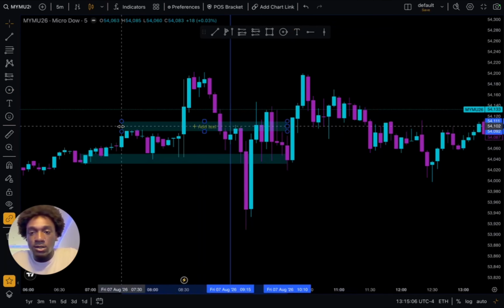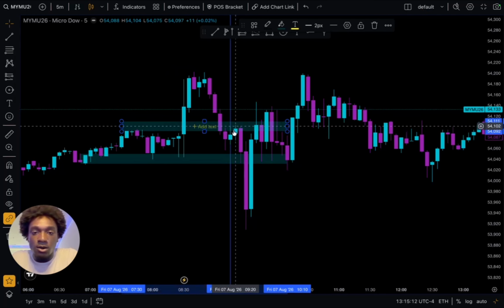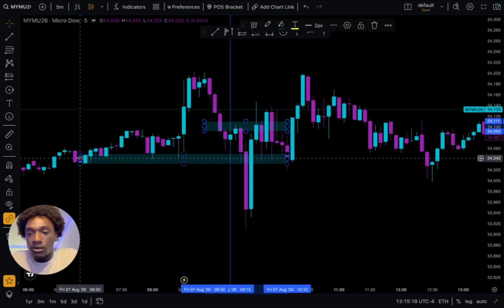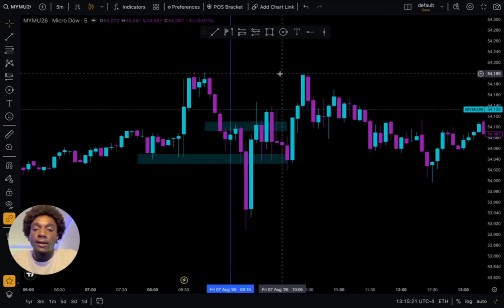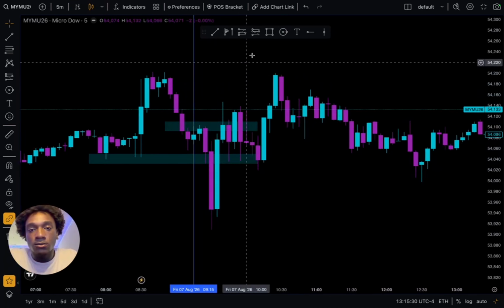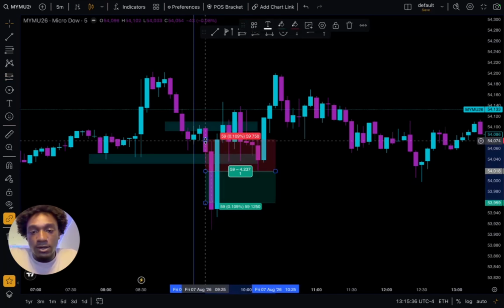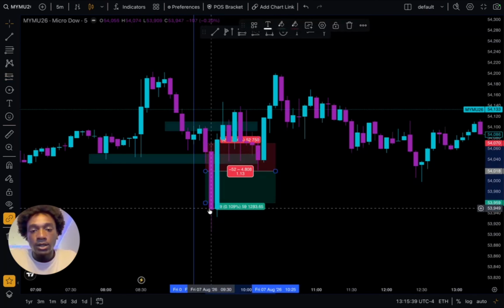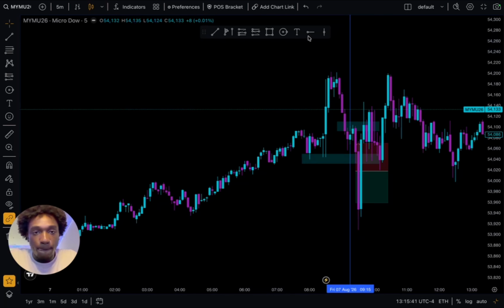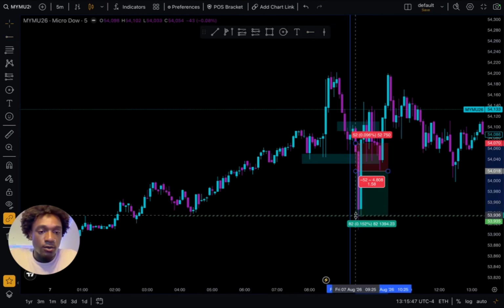And then for extra confirmation, if you look to the left right here, this area is lining up with our current resistance area. So we know, okay, this area is pretty strong for resistance. So now we're just looking to take a breakout off of either one of these levels, right? Cool, 9:25, boom, we're waiting for 9:30. 9:30 hits, boom, we break out to the downside with volume, and then we just enter on a sell position, right? Stop loss at a safe distance, right? And then we just target previous liquidity, which would be right here. And then as you guys can see, we cashed out.